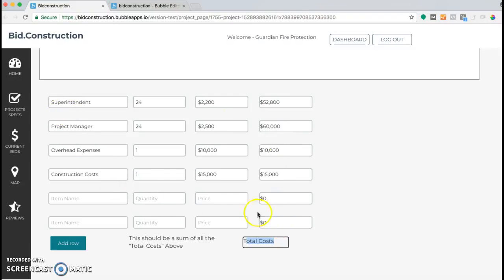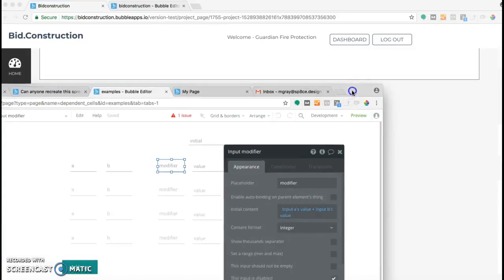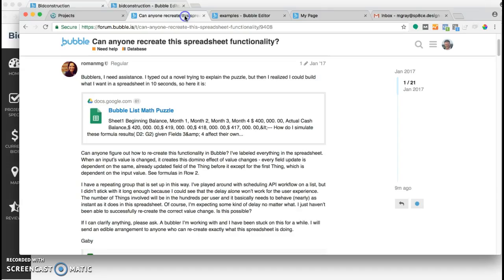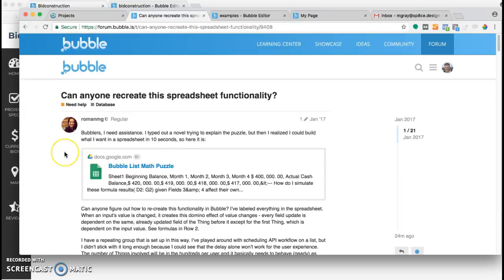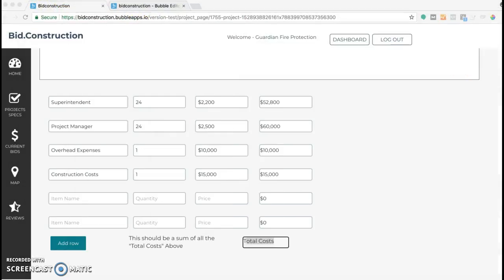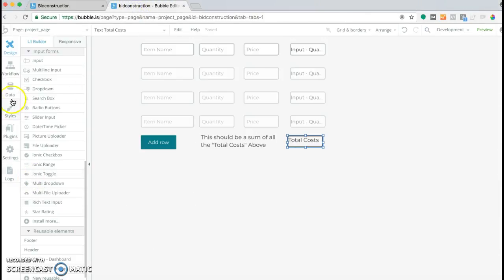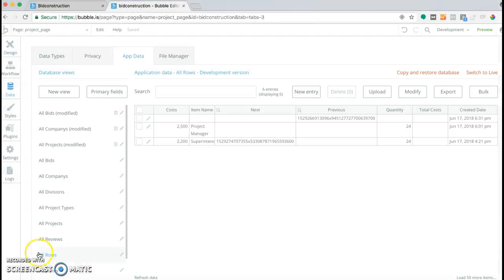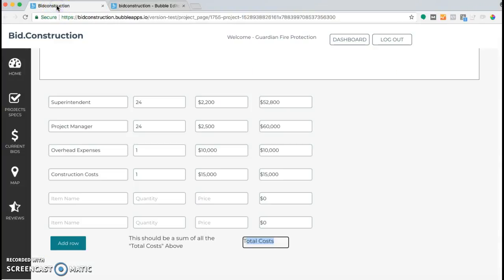I have no idea how I did this. I'll send you the link to what this guy did. But essentially, if you read through this, this is how he added rows on. And I don't even know if it makes any sense. I'm totally lost at how it works. It just works. And then what I did was data, and I created this thing called a row. And I don't even know if this makes sense at all, but at least you understand the functionality of it.